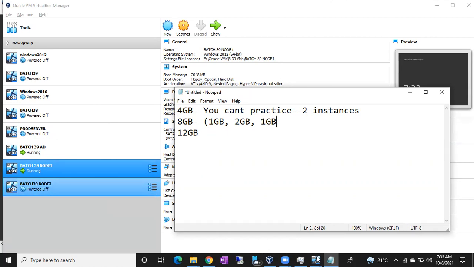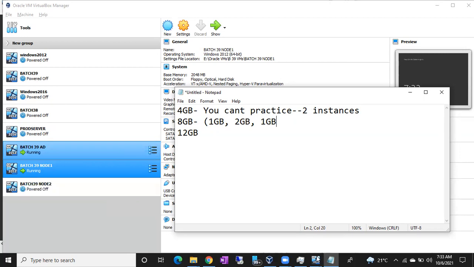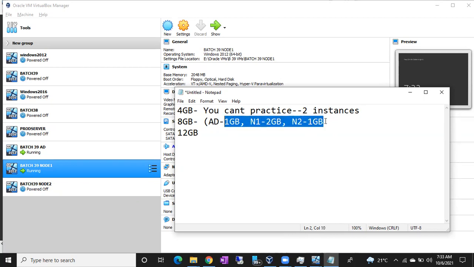So Node 2 doesn't require more memory, and Active Directory also doesn't require more memory. Manage it like this: 1 GB for Active Directory, 2 GB for Node 1, and 1 GB for Node 2. So in total it will be 4 GB for virtual machines.